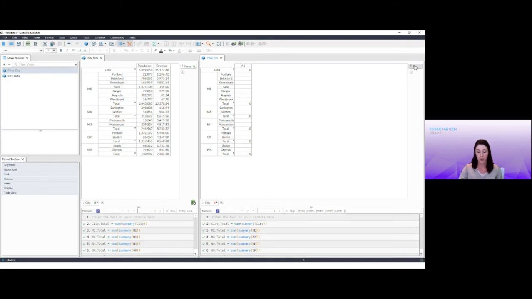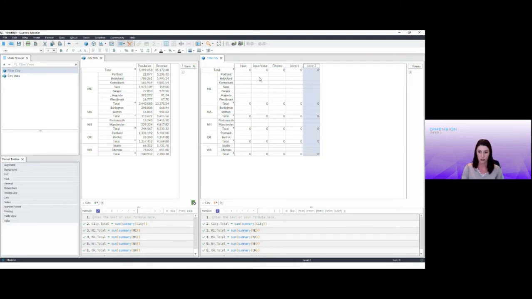And we're going to create a few items here across the top that we're going to need for our canvas to establish our filters. So the first item I'm going to create is going to be input. And then I'm going to have input value, which will essentially write a little bit of logic on whether we choose summary or details, what we want Quantrix to return. I'm going to have an item that I'm going to call filtered to anchor our filter on the canvas too. So this is kind of the deciding factor on what the user sees or what gets hidden from the user on the canvas. And then I'm going to have an individual item for each level that's represented in our hierarchy here. So now we've got these 5 different columns.